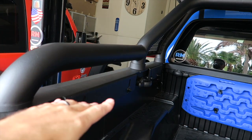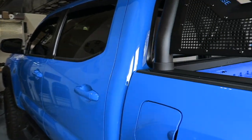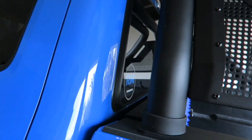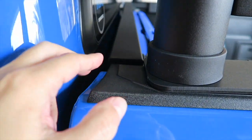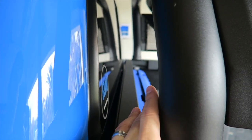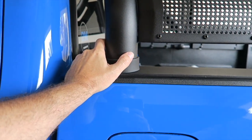Now, there is one bonus to doing it this way — or having to do it at all — and that is the gap here. I came across another person who actually put the same sport bar on his truck, which looks awesome. He's got a black truck and it looks way cool. But when he did his, he actually moved the bar a little further forward than what I have here, reducing this gap between the bar and the back of the cab. I like that look. So it's going to enable me to move this a little bit further forward — this edge of the bracket that you can see right here, I'm going to move it to be more in line with about right here. Either way, I am going to close this gap to bring it a little bit closer, because I just think it provides a bit of a better look.